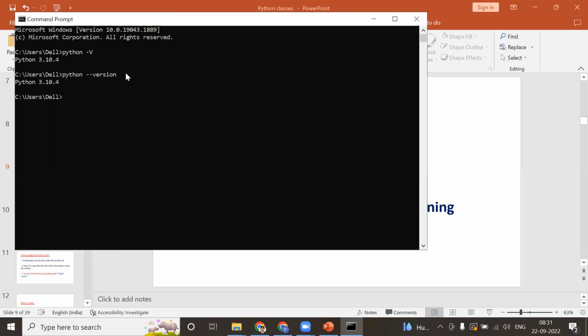If you want to enter into the desktop, what is the command? CD space desktop, and you enter the desktop directory. Till this point we are done. If you want to call any Python script from your desktop, type python space and the script name. For example, if you call ksp1.py, that script will be executed. I already explained that in the previous classes.